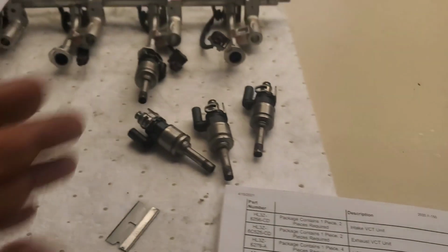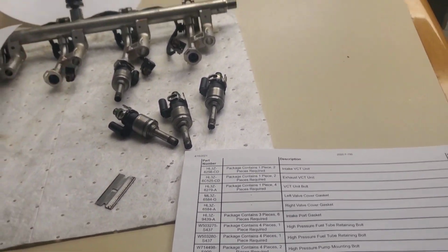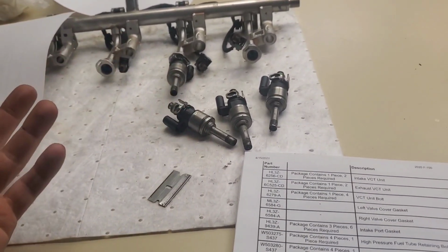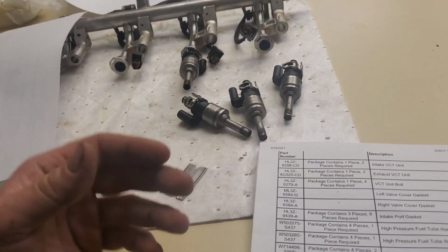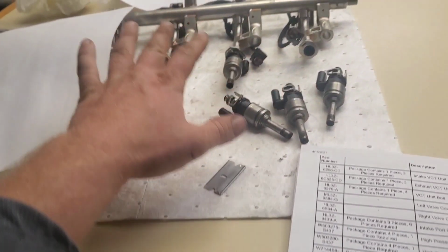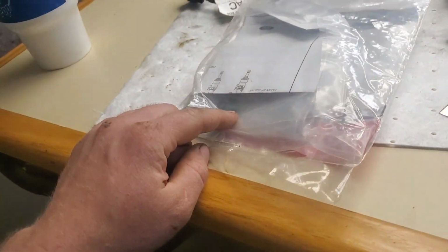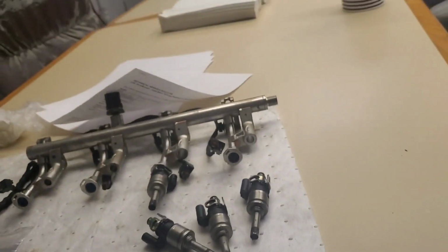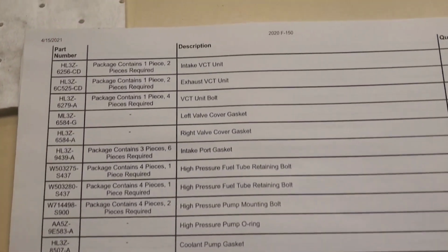Okay, so I'm rebuilding a fuel rail for a 1.5 liter Ecoboost right here, because I actually am in the middle of doing a coolant intrusion recall where I've pulled apart the motor, took the old block out of this equation, put a new block in. It's an updated design so the motor doesn't eat coolant, and that's why you see the injectors and stuff sitting here, because I got to go through and rebuild with all new seals and stuff like that. Cut all these old seals off of there and then reinstall them, because I'm almost done putting the motor together right now. Oh, here we go.